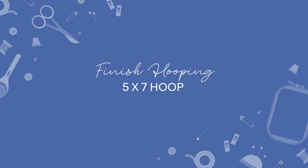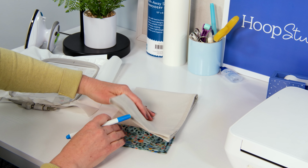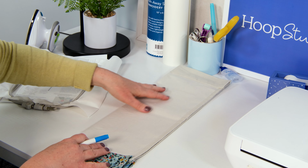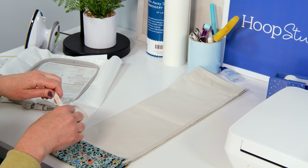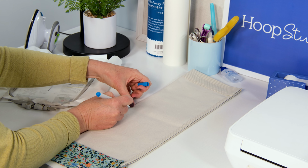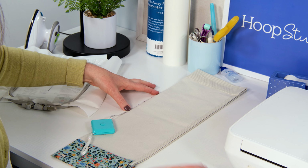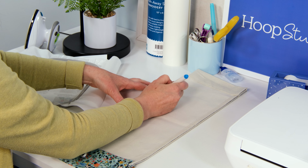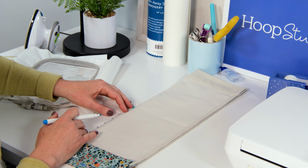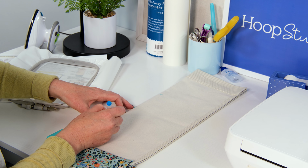If you're using a 5x7 embroidery field, following the steps on page 14, this is what you'll do. Unfold the fold B. I'm going to mark where that crease of fold B was with a water-soluble pen, just a tiny bit to help me see that crease. Then I'm going to mark 2 5/8 inches up from that point. This is called line C. I'm going to mark 2 5/8 inches down from that point. This is line D.